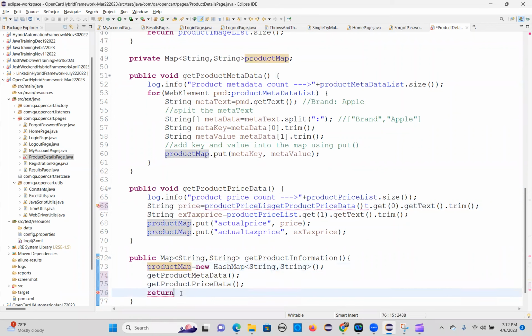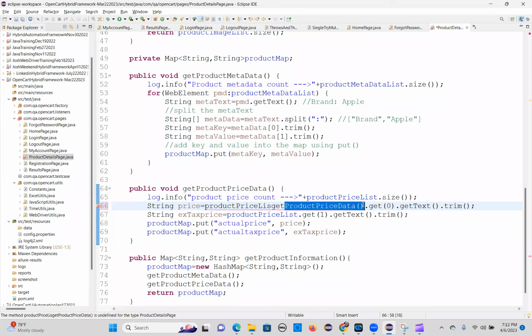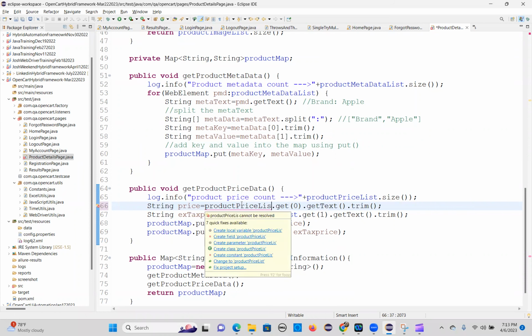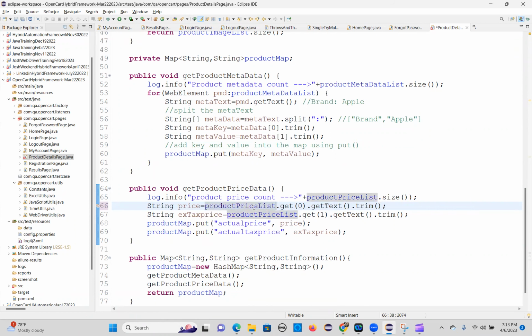You return the map. So something is wrong here. Price list. T is missing, sir. List. Yeah.